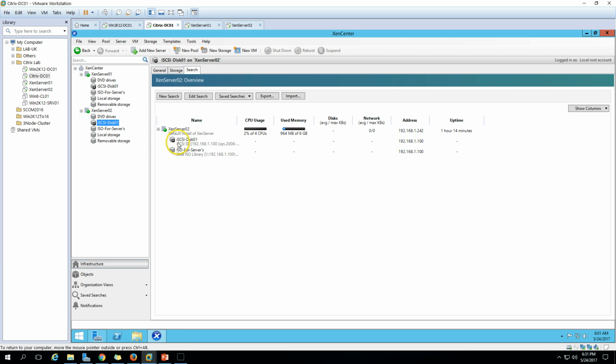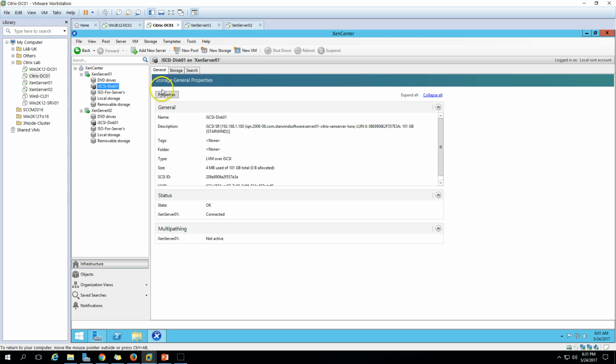You can see both my iSCSI disk and SMB are coming from my host server, 192.168.1.100. The same you can verify on my XenServer 1, status connected, and multipathing is not activated.